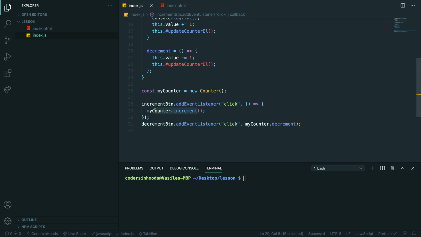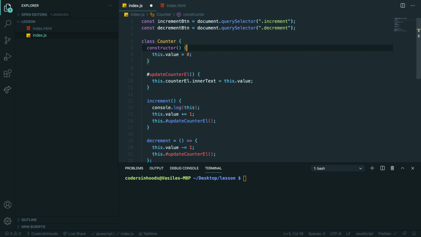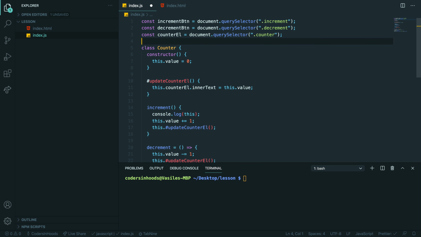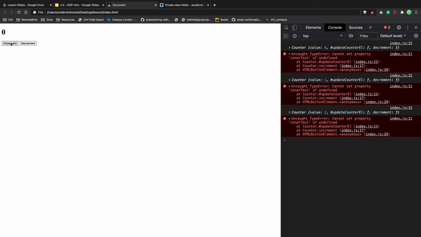So the question is why this one is referring. Do you see the difference? If you have it like this, this word, this, will refer to the element you're clicking on. But if you wrap it into an anonymous function, now when you call this inside your counter, that will refer to the actual class. Which is odd, to be honest. We still can use const this one, but we need to have a wrapper around to have an actual reference.